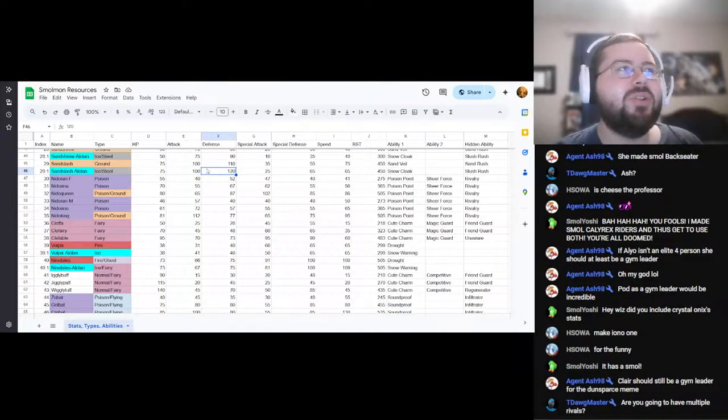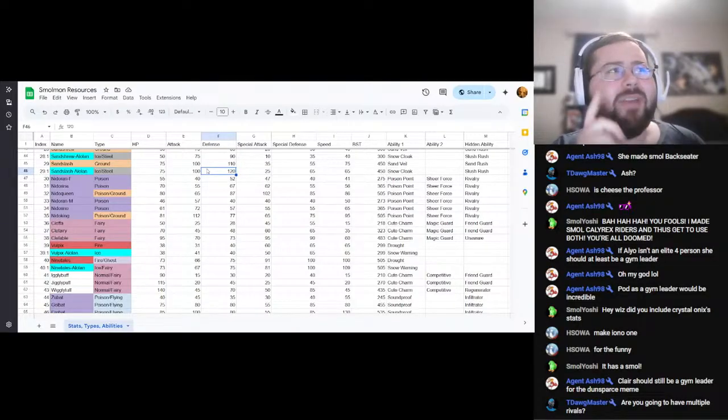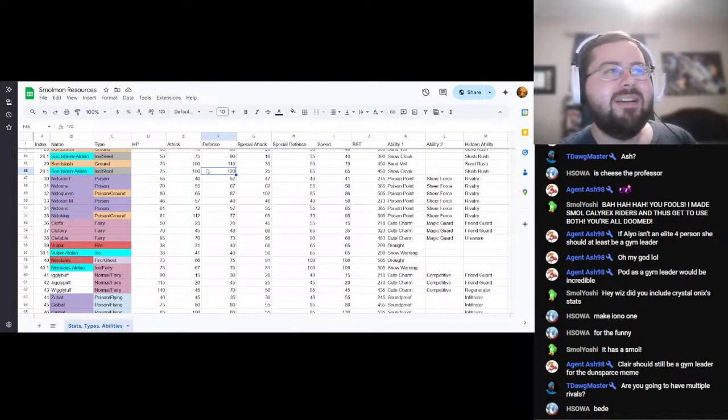Are you gonna have multiple rivals? So, I'm thinking about... We have one friendly rival, and we have one, like... I don't know if I want to do, like, a Silver, where he's straight up a criminal, but we have a chaotic rival, like, more of an evil rival. Not really like a Gary or a Bade, where they're just kind of a jerk.